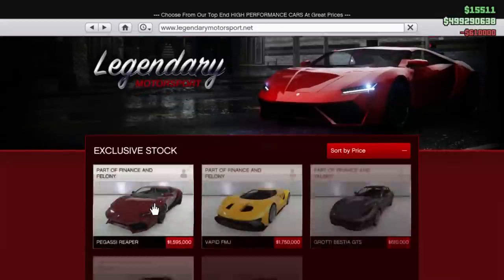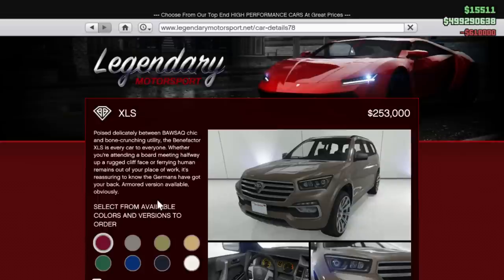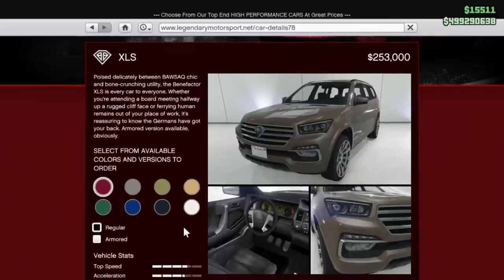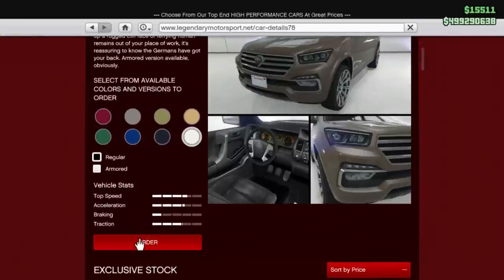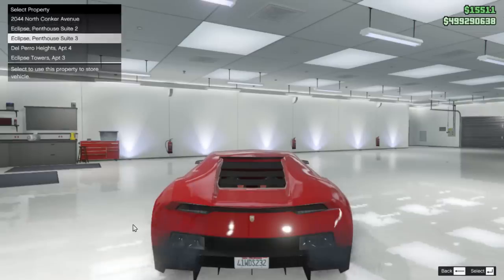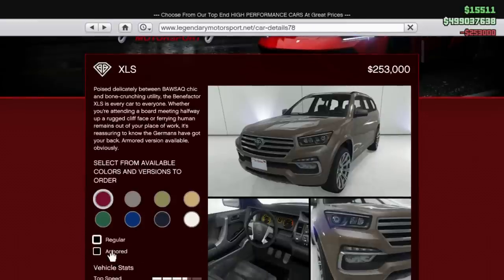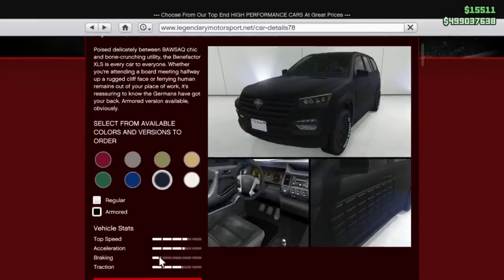What's next? Oh, of course, we got two versions of the Benefactor XLS. We've got the standard version, just like this one. I'm just going to go ahead and purchase this one in white. Also, the regular version, have that delivered to this house. And I'm also going to purchase the armored variant too. I'll get that in black.